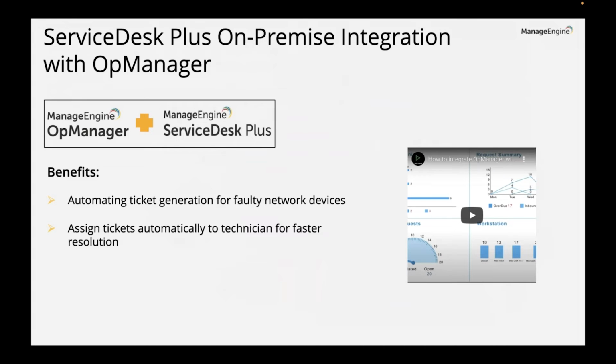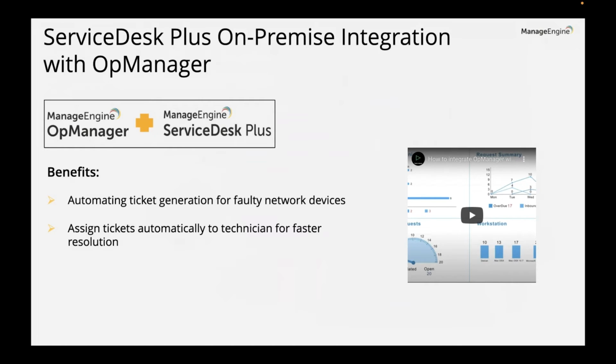And next, assigning tickets automatically to a technician for faster resolution. Not only is automating the ticket in Service Desk Plus going to help you, but it is also going to help you reduce the resolution time by automatically assigning it to a technician. You can do that from OpManager itself.